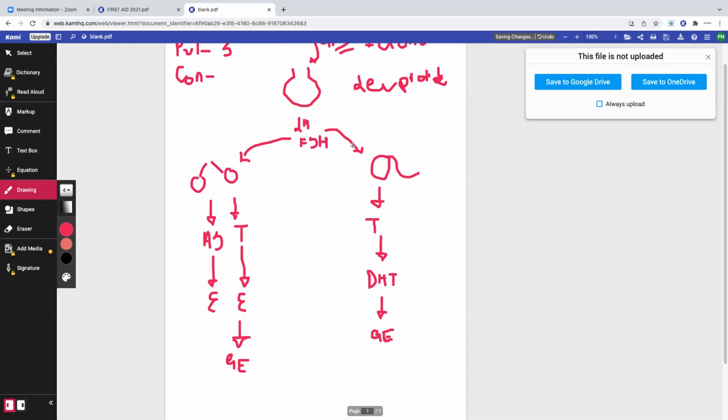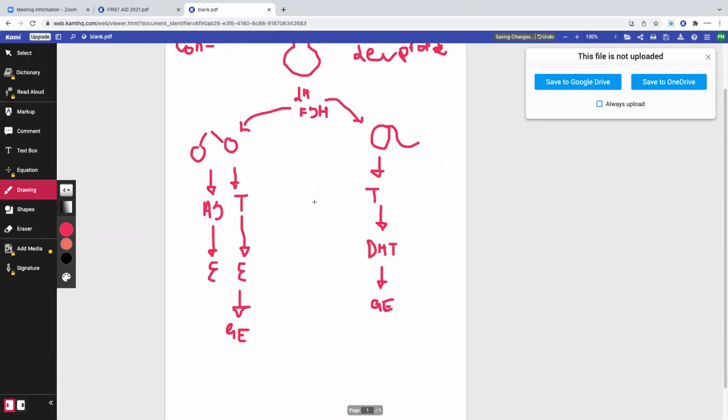Then after that, FSH and LH will go and work on the ovaries and testes. So let's talk about the testicular drugs first. Number one, the testes will stimulate the production of testosterone. This step could be blocked by ketoconazole and spironolactone. Do you remember how I told you that ketoconazole and spironolactone are anti-androgenic drugs? Yes or no? The answer is yes, right? Then testosterone to dihydrotestosterone. Can we block this by giving the 5-alpha reductase inhibitor finasteride? Yes or no? The answer is yes, right?